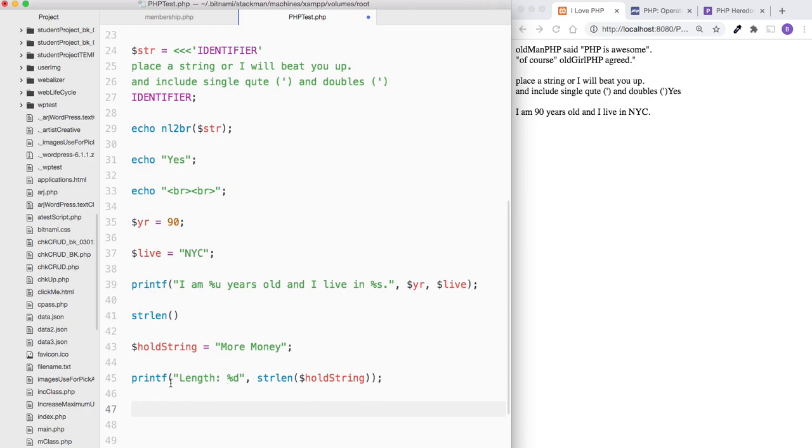See, look, printf, right? D, which is a signed decimal number, negative, 0, positive. So that's what that is, right? So more money, contrary, because this is going to give you a number. That number will go in here.